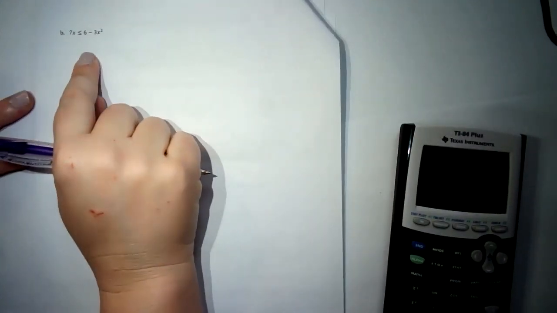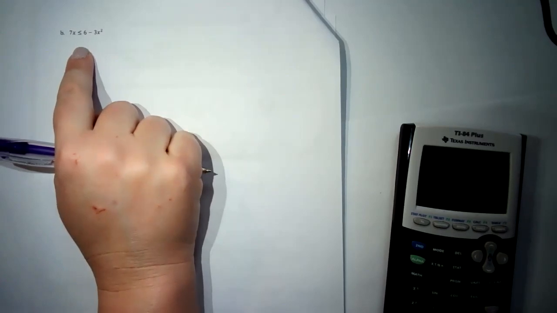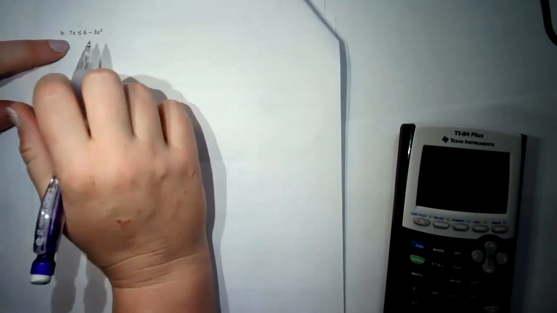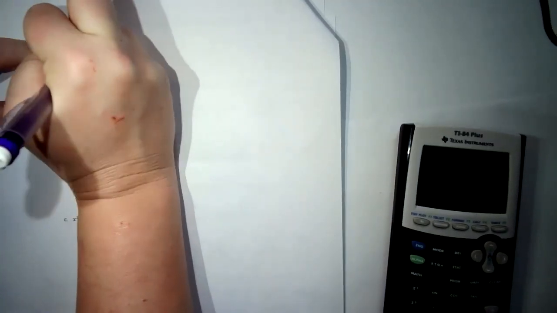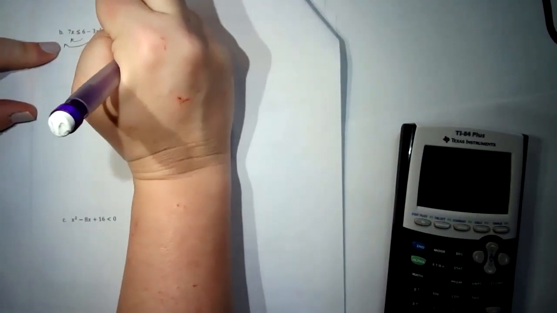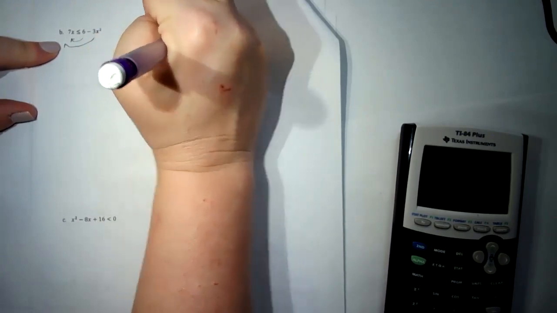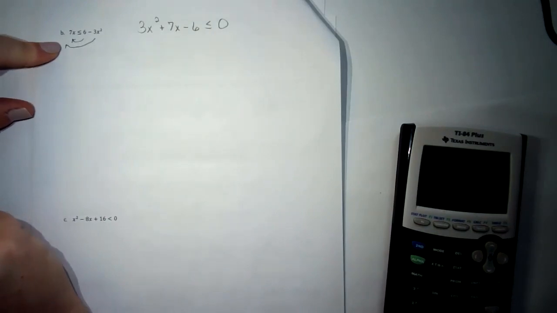So we have our little inequality right here. If it's an inequality, we're going to have to do this testing points, this interval situation. That's how you solve these inequalities. All right, so here we go. First thing we're going to do is move everybody to one side. So I'm going to subtract the 6 and I'm going to add the 3x squared. And when I clean him up and put him in a nice order, that's what I get. Okay, everybody okay with that?